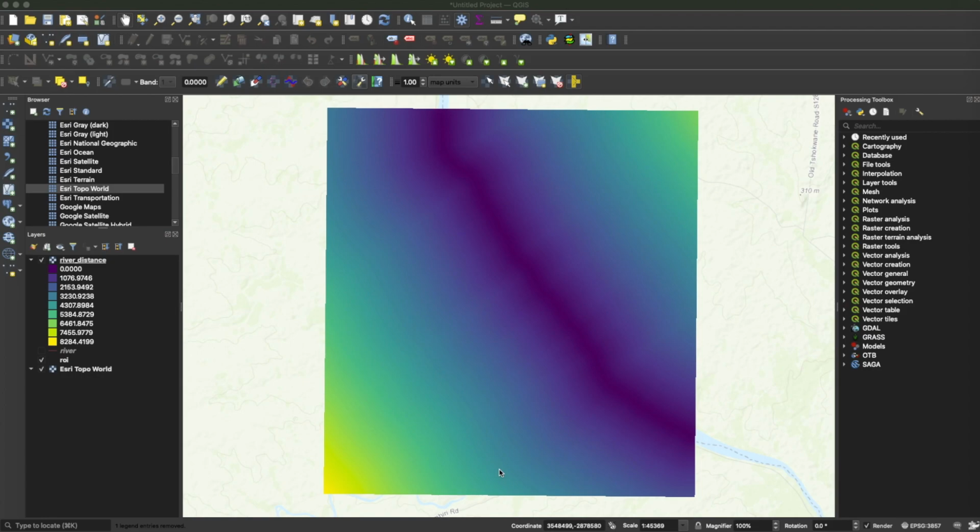And today I want to show you how to create a proximity raster. A proximity raster is basically raster data that contains information about distances from a particular feature within a landscape. And by popular request, I want to show you how to create this kind of data set when you have a shapefile of that particular feature, or in this case the river body. So let me go ahead and clear this, which is the final output, and start over again.